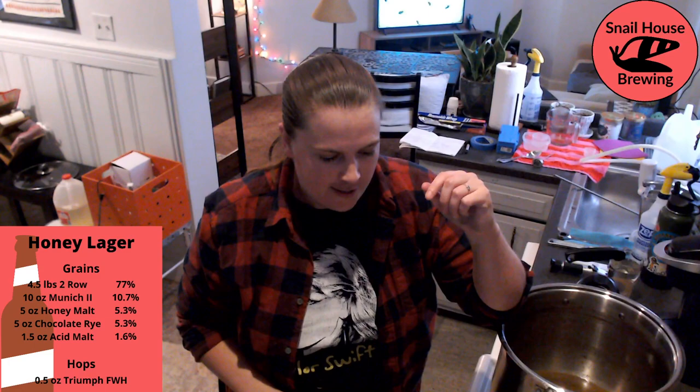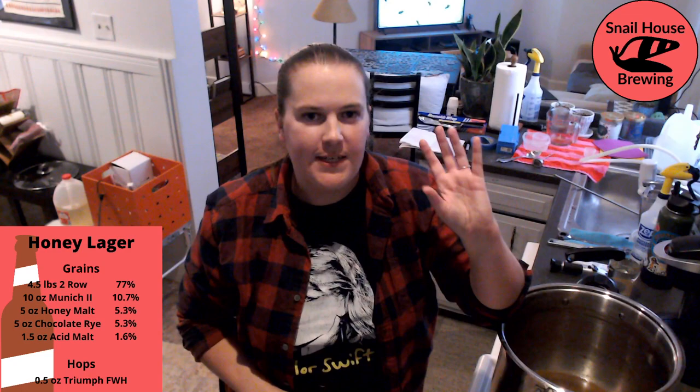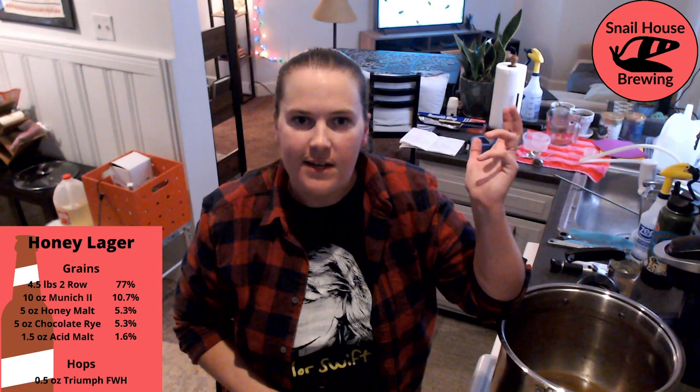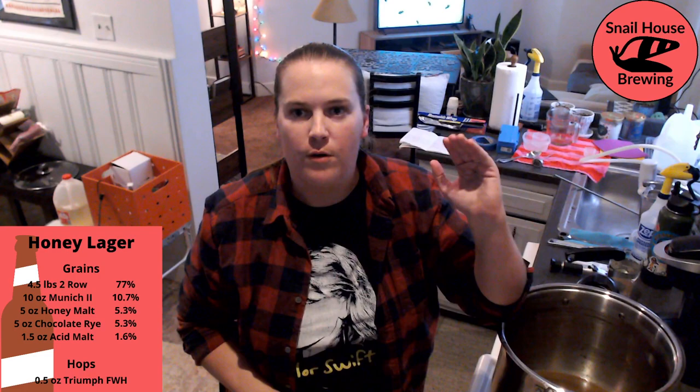So typically amber lagers are very popular and dark lagers are very popular. You don't see a whole lot of brown lagers. There's one, and it's a type that my dad really, really likes, and I made it for him the last time he was here, and that's called a Munich Dunkel. Munich is in Germany. It's a super traditional German straightforward recipe.